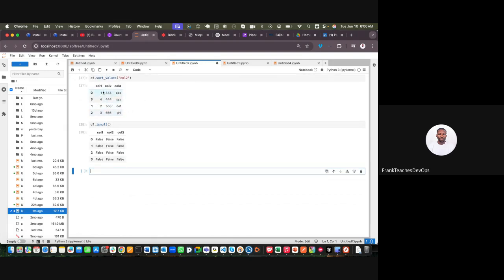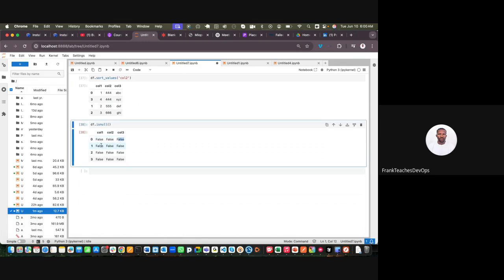The items in the data frame are not empty. That is why we are having this output: false, false, false. You're asking, is it null? No, it's not null. There are values in each of the rows and columns.